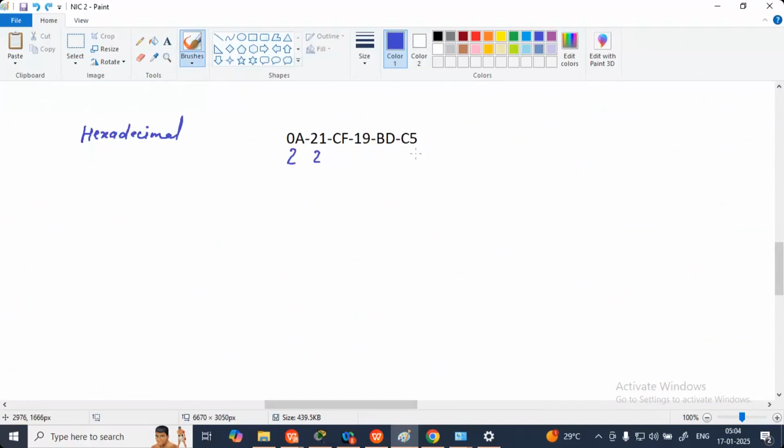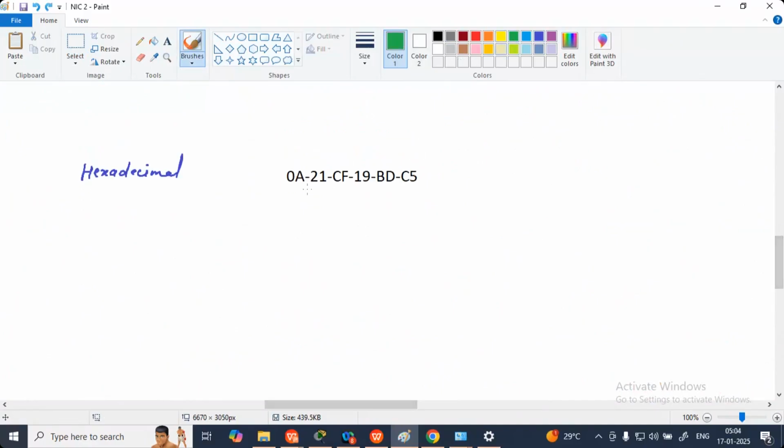In any MAC address you will get byte values. So we have byte number 1, then byte number 2. You will get a total of 6 bytes here: byte number 3, 4th, 5th, and 6th. So can you tell me how many bits are in 1 byte? It means 1 byte is equal to how many binary bits here? 4? 8, I guess.